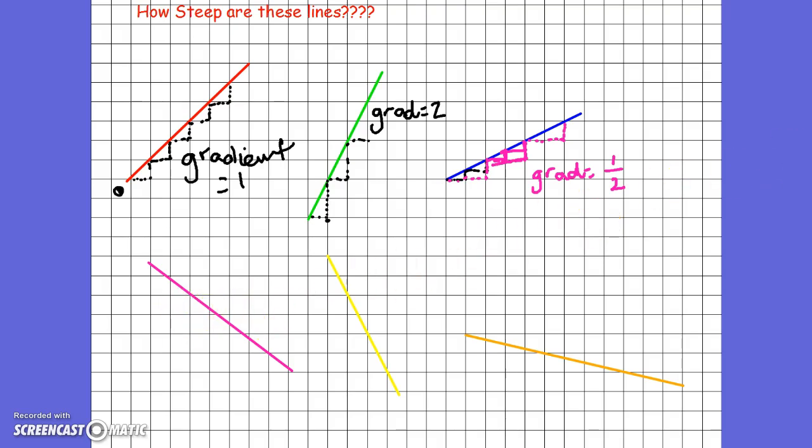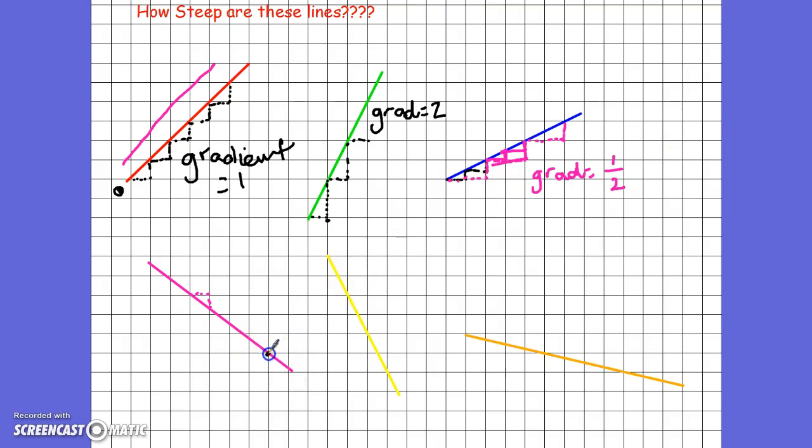Over here on these other ones, you can see that these ones slope in a different direction. Instead of going uphill, these ones are going downhill. So they're what we call a negative gradient, but we still do the same thing. We still look at how far across and how far up or down we go. So in this case, if I go across 1, I'm going down, but I'm not really sure how far. So we need to come up with a different way of doing this. We need to come up with some definite points.